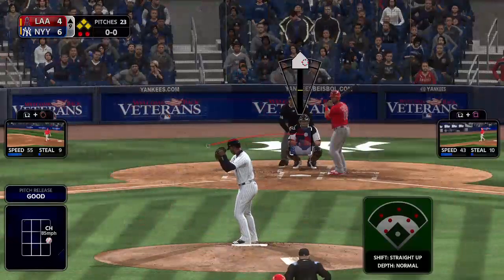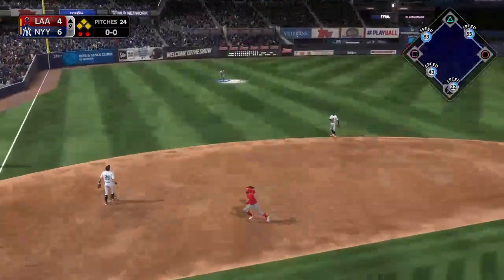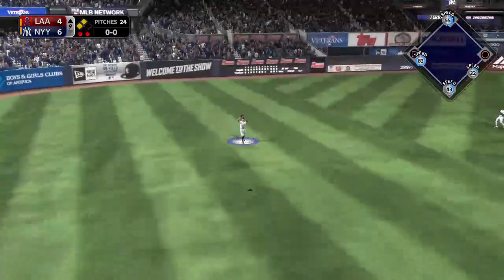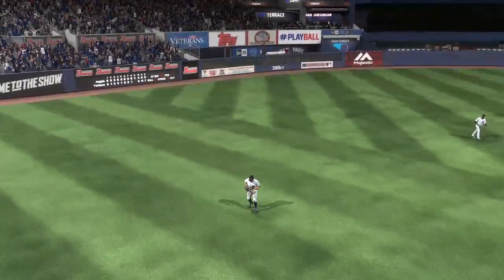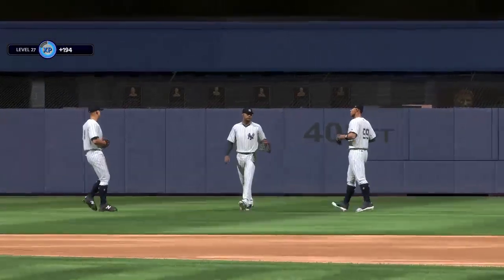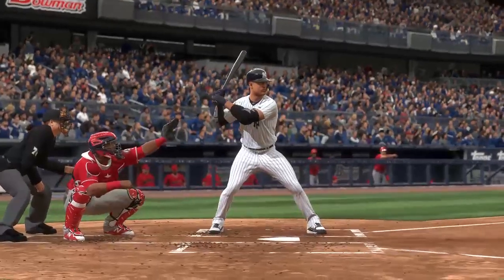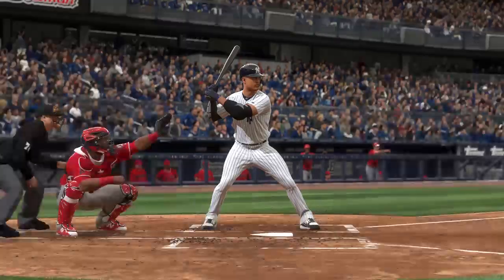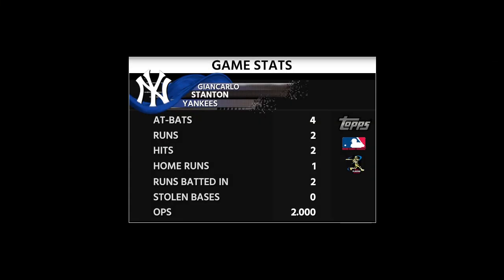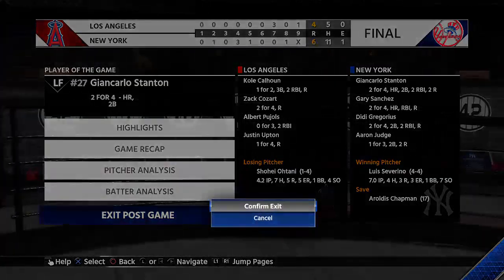Caleb Howard will be summoned now to be the pinch runner. Now a swing and a fly ball, and this should do it. And he will make the catch with ease, and the Yankees have claimed the 4th consecutive victory here as this ball game is over. A 6-4 finish in tonight's affair. New York took the lead in the 2nd inning and rode that until the very end. Luis Severino with his 4th win this season. Aroldis Chapman.